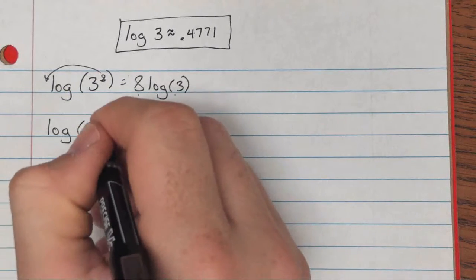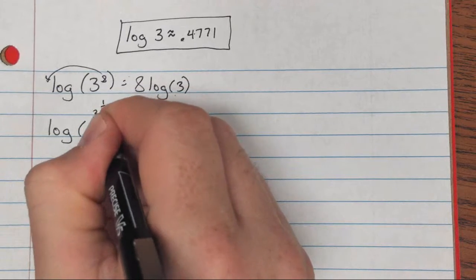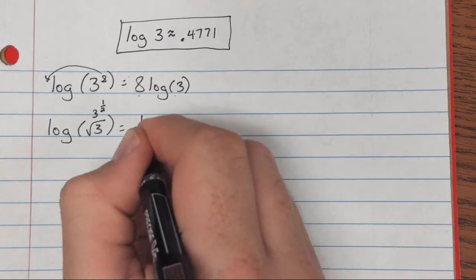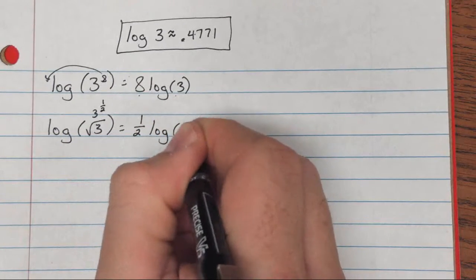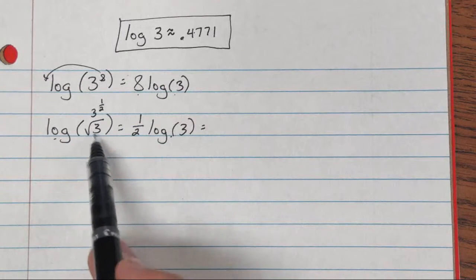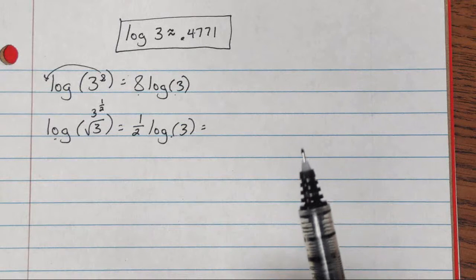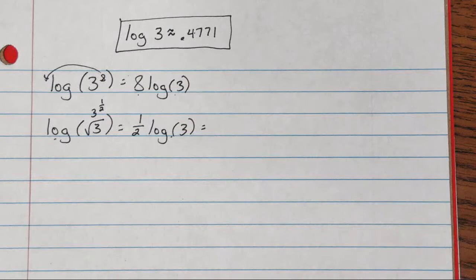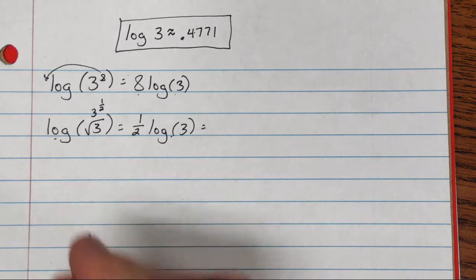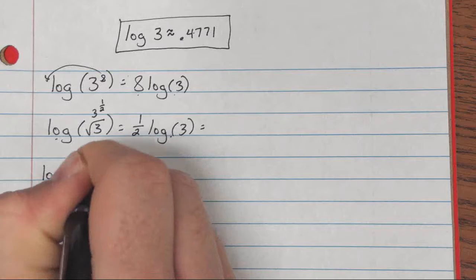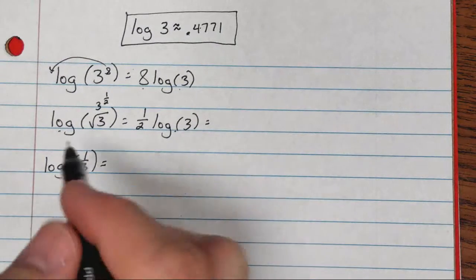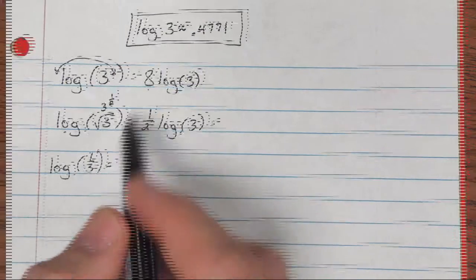Square root of 3 is the same thing as 3 to the 1/2 power from previous lessons. That 1/2 power can be moved down front, so that'd be 1/2 log 3. So if you know what the log of 3 is, it's up here, then how would you find the log of the square root of 3? You'd take half of it. It would be like 0.236 something, 239, somewhere around in there. How would you find the log of 1/3? Okay, a little bit tougher now. I want to write this not in terms of log of 1/3. I want log 3 stuff.